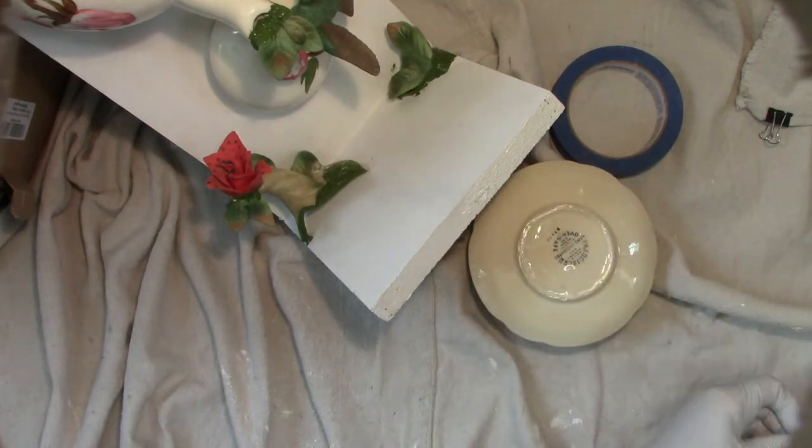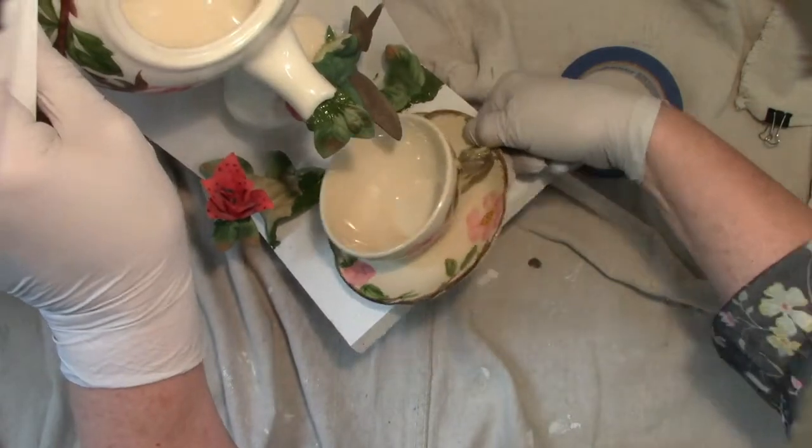I go through about 6 tubes of E6000 glue a year.